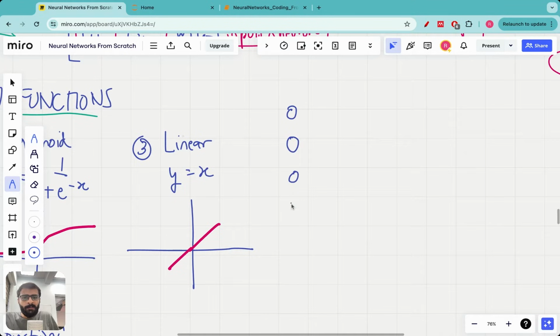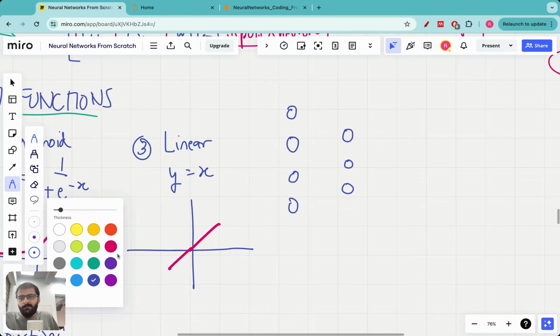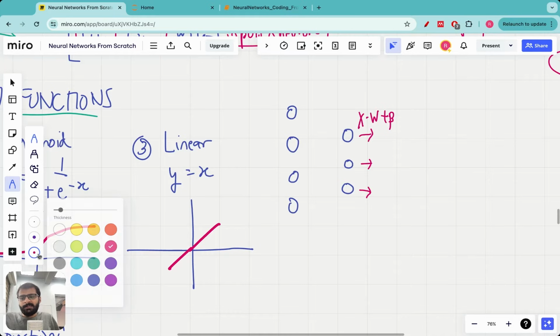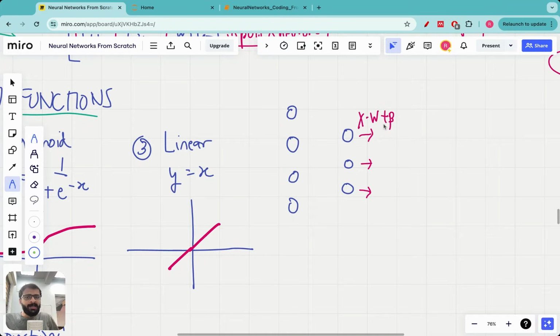There are four inputs and there are three neurons, and then every neuron has an output, which is then fed into the next layer, and that output looks something like x into w plus b. Now, what activation function says is that this is not good. We need to add more non-linearities. Up till now, everything is linear, and so we are not essentially making the neural network powerful.